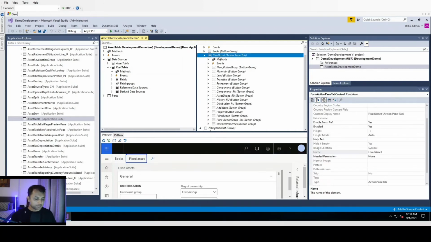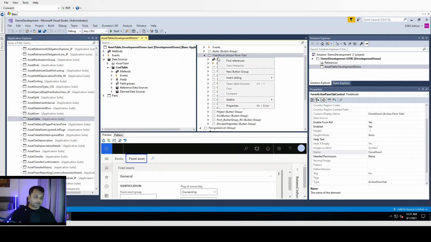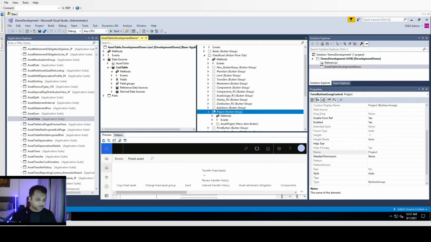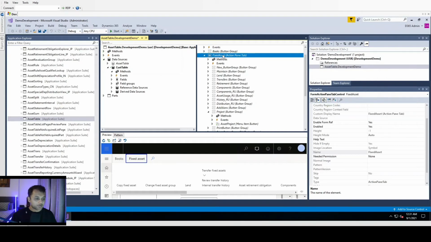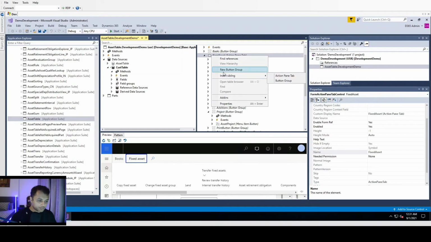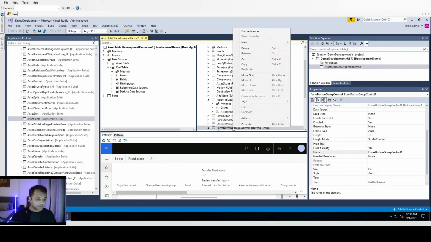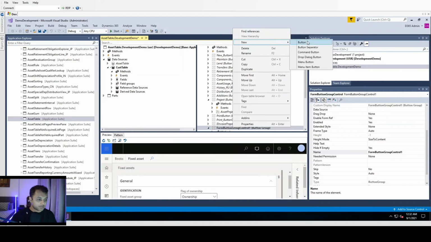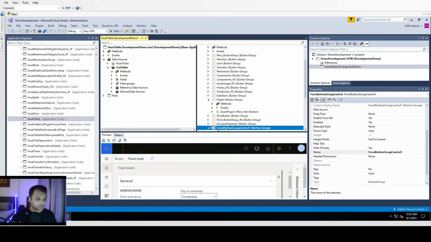So in this fixer set, if I want to add a new button group, so I decided that I want to add some new functionality which is based on a click. So I can always add a new button over here or a button group. At an option level, you first need to create a button group, and under that you can create your new button or add a new menu item.